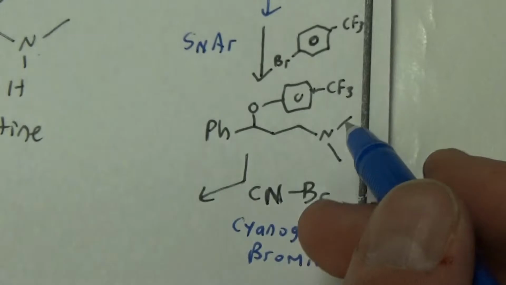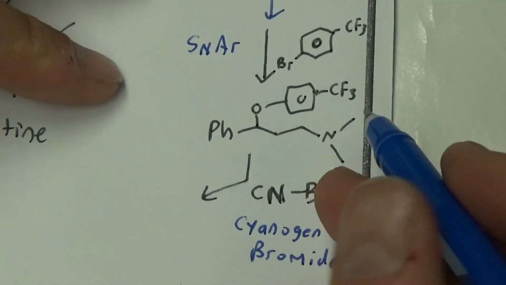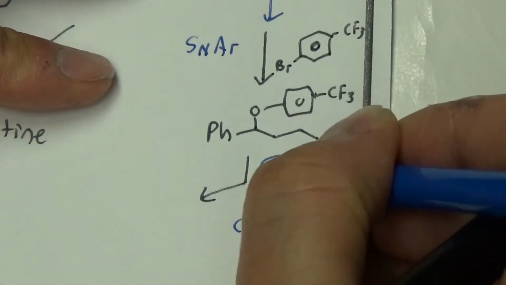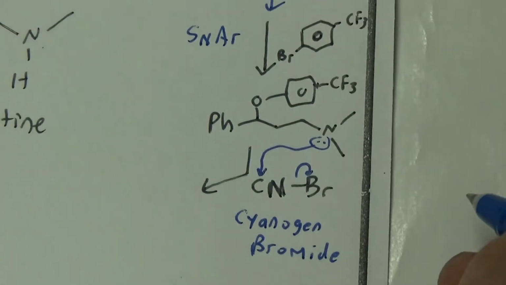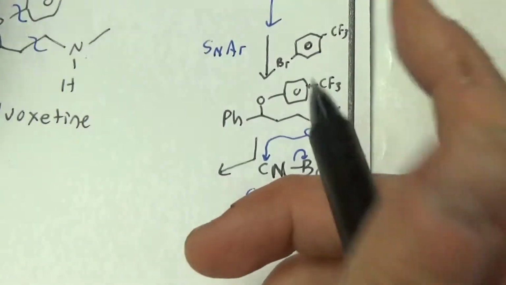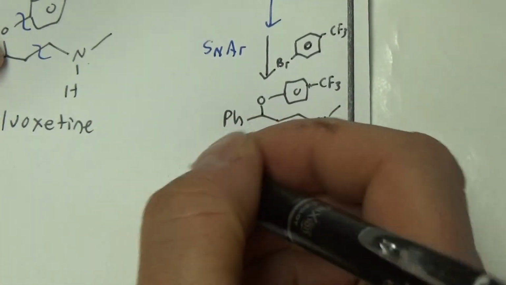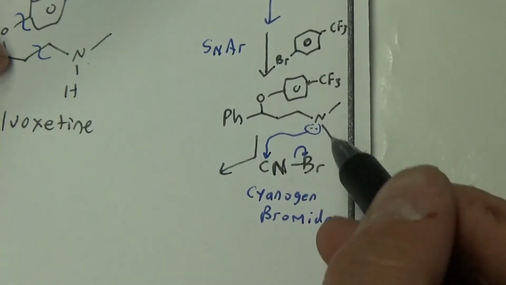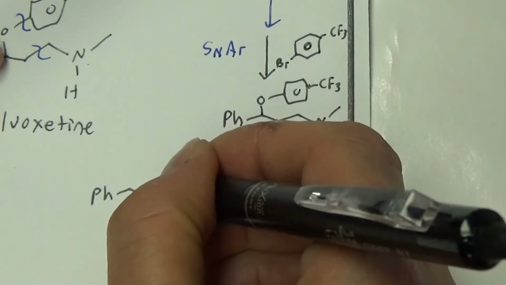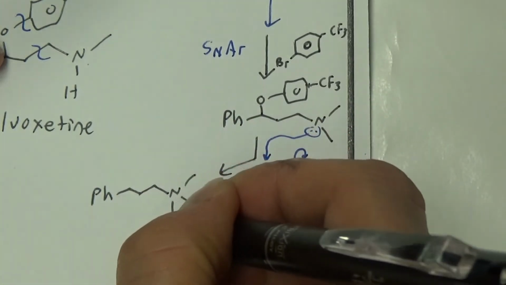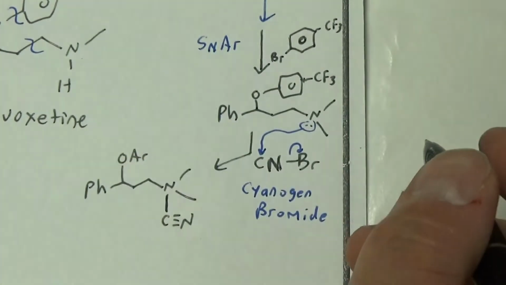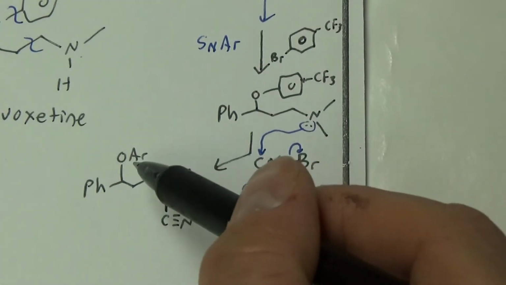And essentially what happens is nitrogen attacks the cyanogen, just like that. Kicks off the Br. Okay. And then that's going to give us a method to take off one of the methyls. Pretty easy. It's a kind of clever way to remove a methyl group from a molecule. So we've got our two methyls. We have our nitrile now, CN, and we've got our oxygen. I'm just going to say OAR for aromatic ring.